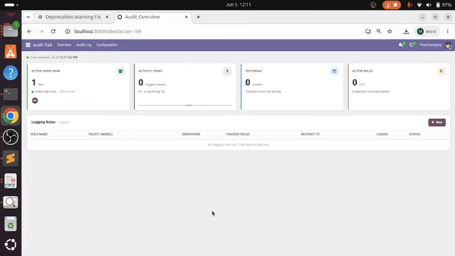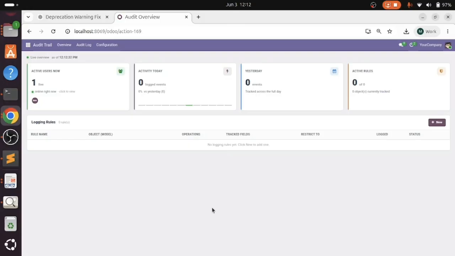The INOM Audit Trail module is a security and monitoring module in Odoo that records every important activity performed by users inside the system. It helps companies track who changed data, what was changed, old value and new value, when the change happened, which browser or device was used, and which IP address performed the action. This module is mainly used for security monitoring, user activity tracking, data change history, compliance auditing, employee accountability, and fraud detection.